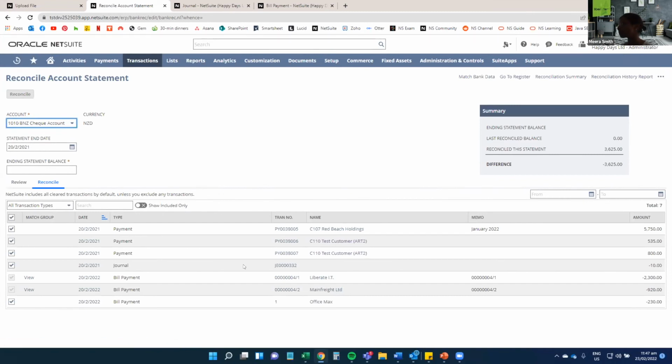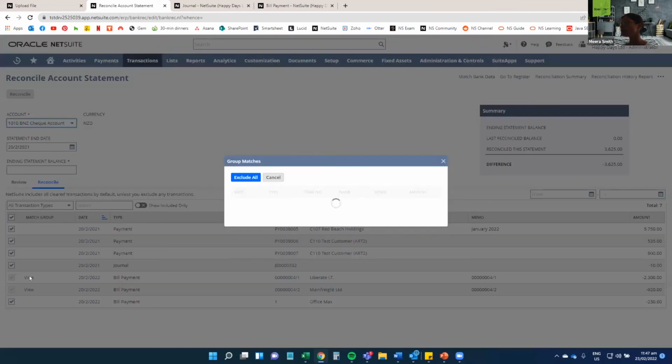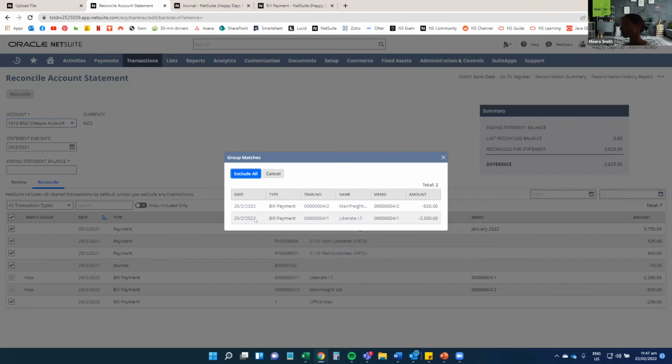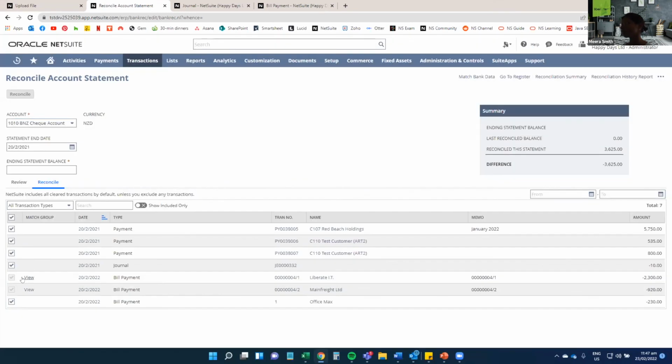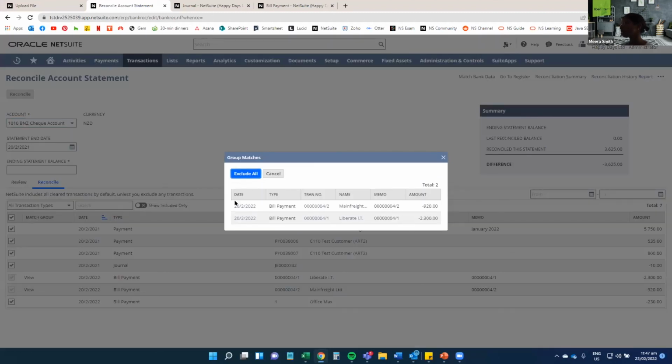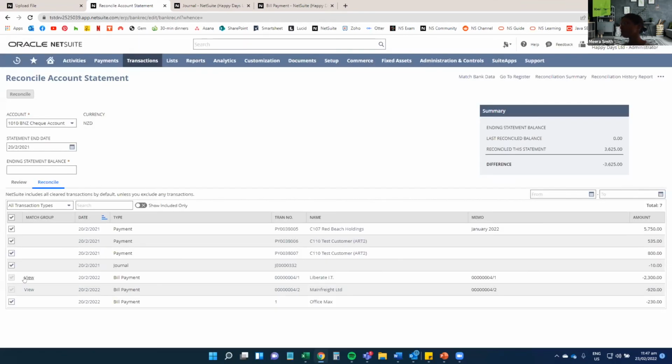If you'd like to actually check which payments they were matched against in the bank, you can click on this view line and view the transactions that it was. If it's a one line that's been sent through, you're going to click on it and then you view the group match. So in this instance, this was matched as a group. As a bill payment, there were 2 lines that were matched against one payment from the bank. So that's what we call a group match. And you will see this view word here under the match group. If you click on it, you can see all the lines that were matched in that group.